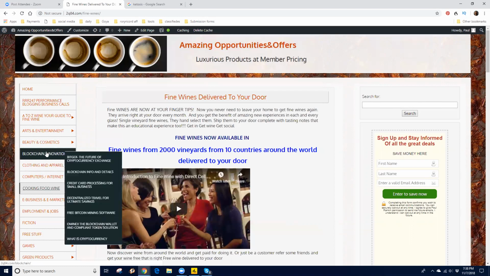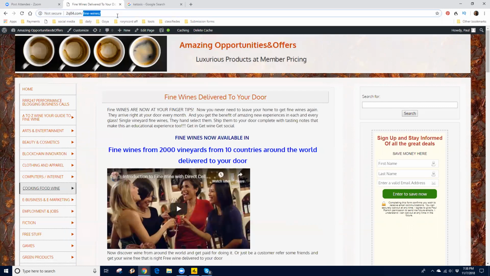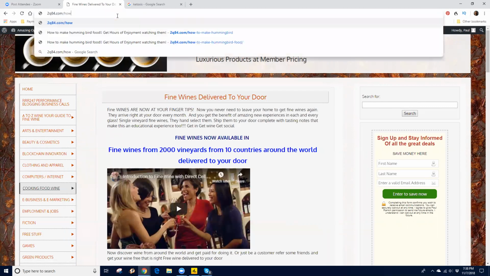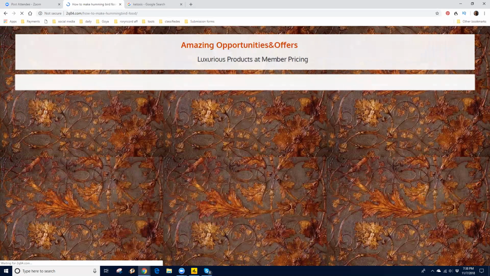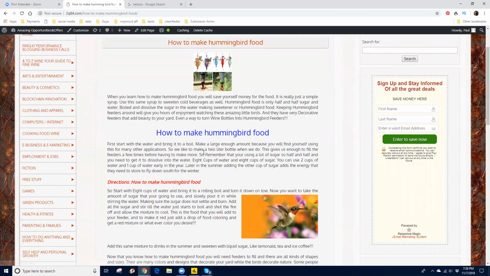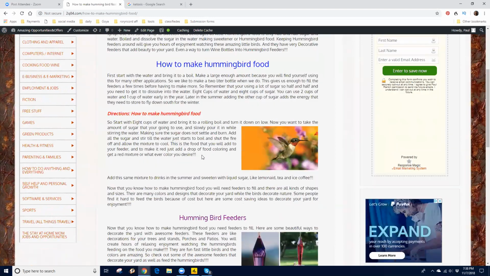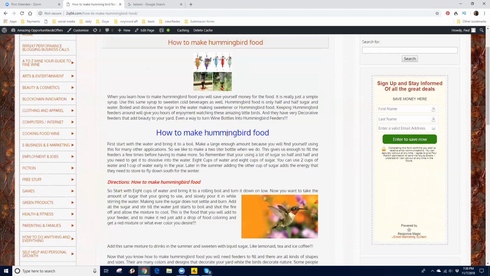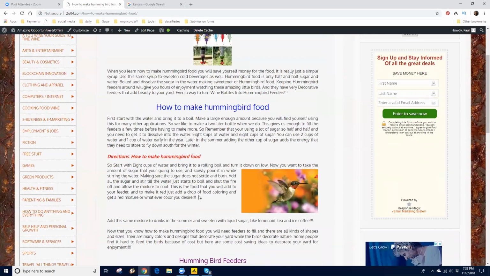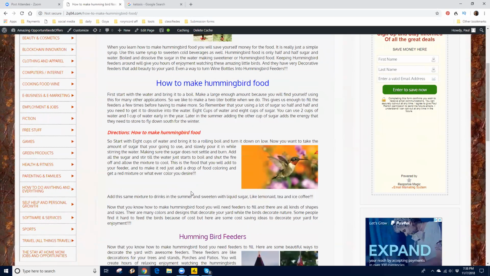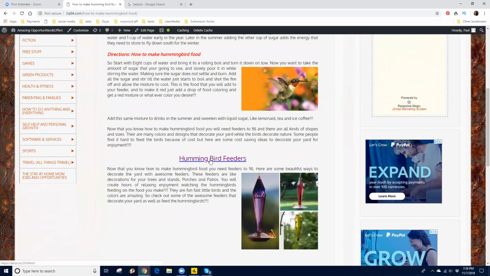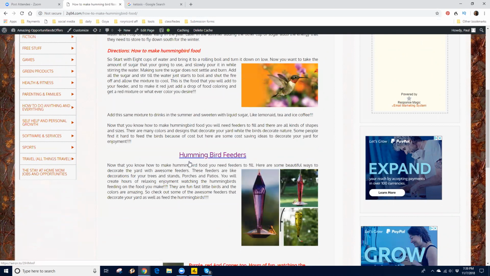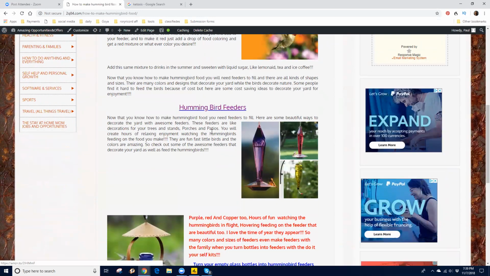And some ideas about things that I have done is, I bring this one up all the time just because it's a perfect point, is how to make hummingbird food, right? So there's a few different products that I actually advertise in here and will advertise after I finish this again. And this is how to make hummingbird food, how to boil the water, how much sugar it takes, and the benefits of making it yourself. And it also advertises hummingbird food through the VIP package. We're able to use Amazon and link to thousands and thousands of products. And those are ways that you can actually monetize the articles.